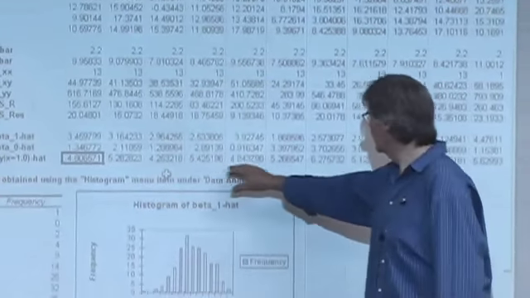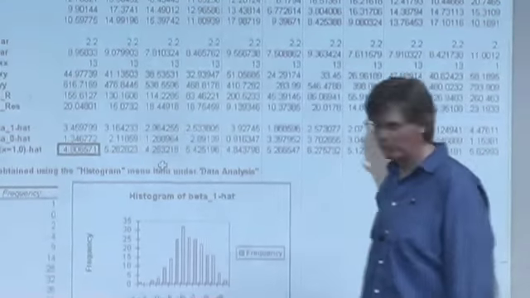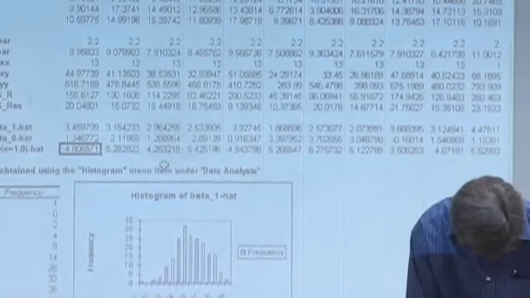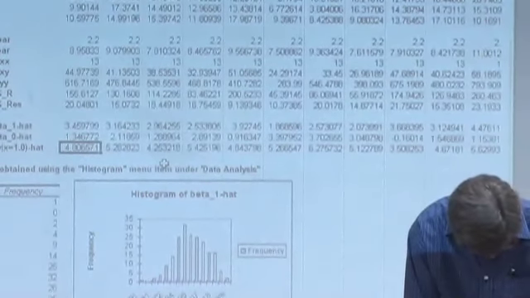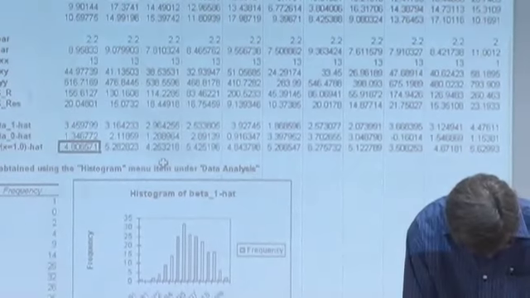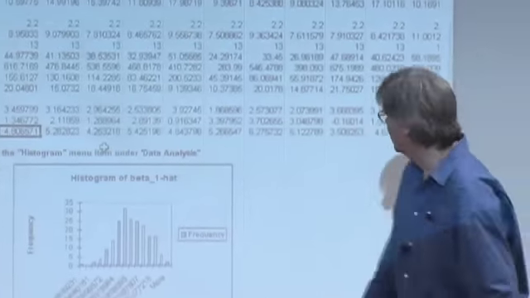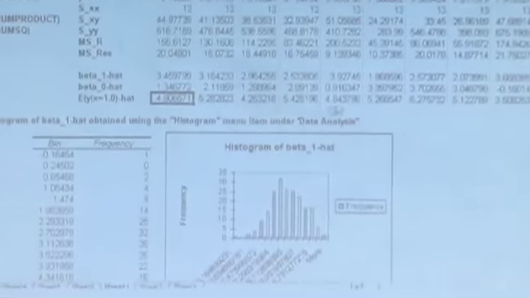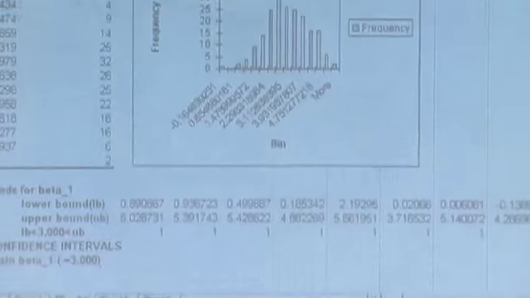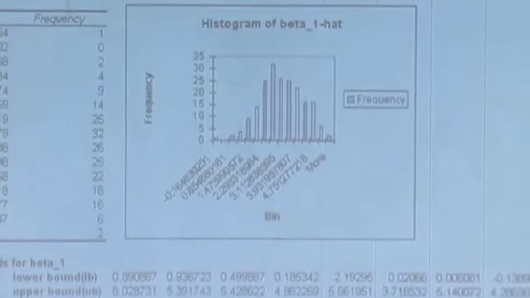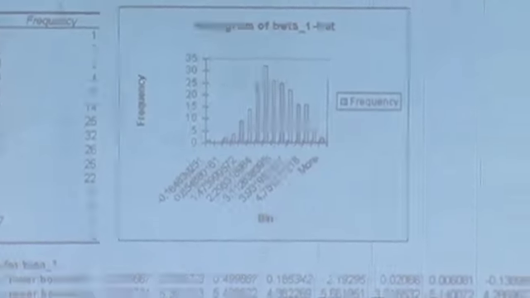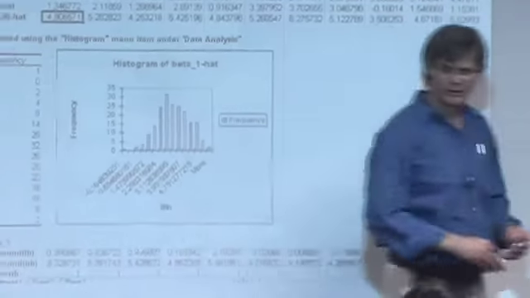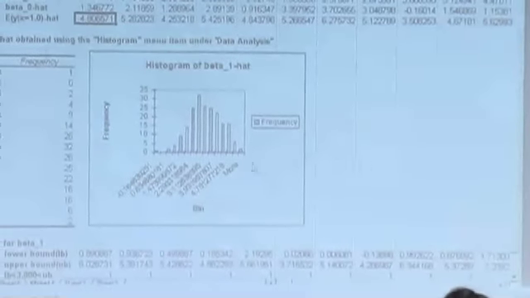I can't remember what the problem asked. For each sample, compute an estimate of E of Y given X equals 5. Construct a histogram of the estimate you obtained. Discuss the shape of the histogram. Histogram of beta 1 hat. I didn't even bother with the histogram of the other one, because this was an example. I'm not doing the whole problem. Then I want a histogram of this. How do you do the histogram? Let's go ahead and do the histogram of this one.